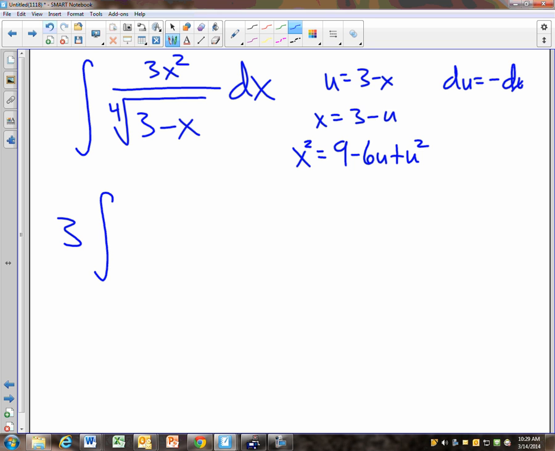Integral. You'll take care of the negative in just a second here. Instead of x squared, I have u squared minus 6u plus 9, right? I just want to deal with the constant at the end. I often will put my constants out in front of the integral sign just because it's neater. I'm a really neat guy.